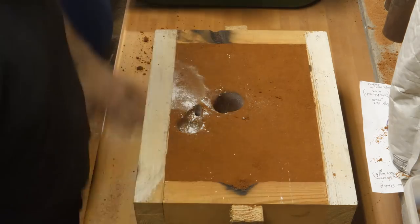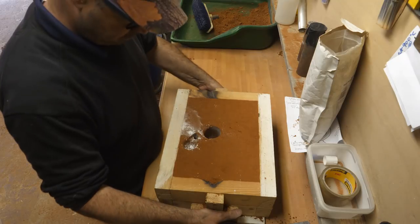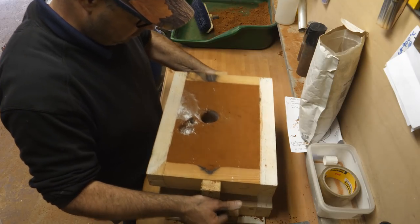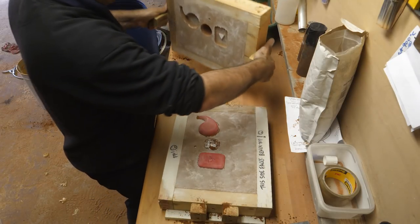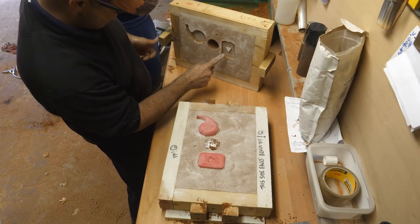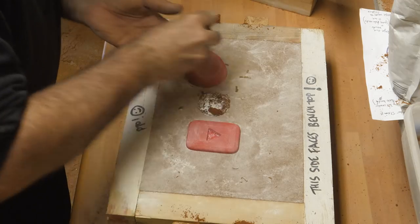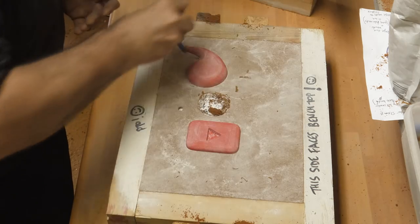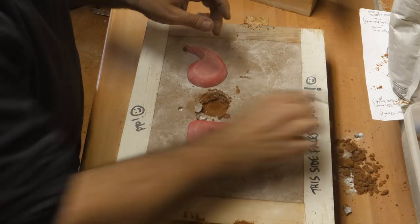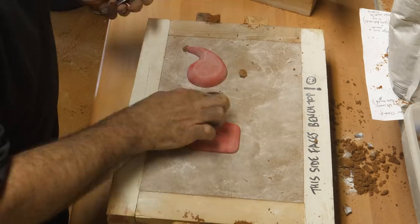Now the moment of truth. Time to remove the cope and see if anything terrible has happened. Oh, nice! Creaky's triangle has come out well. Oh, I'm very pleased! So if I can get these patterns out. But I'm mainly concerned about the other side of Creaky's pattern, the all-seeing eye.